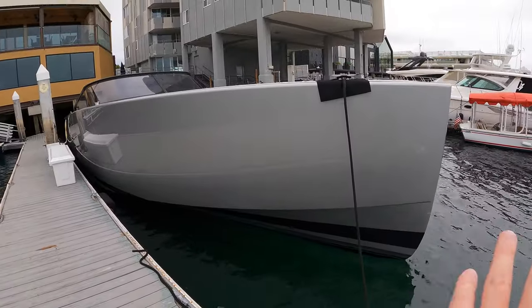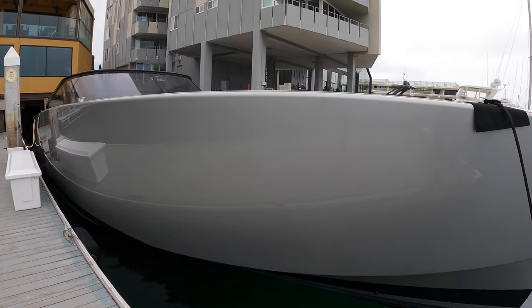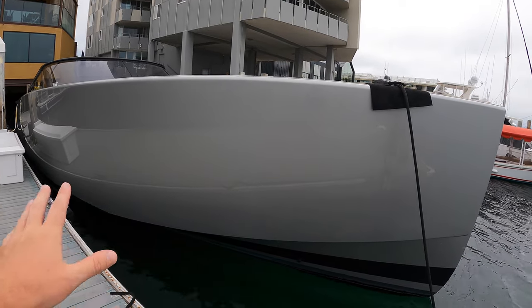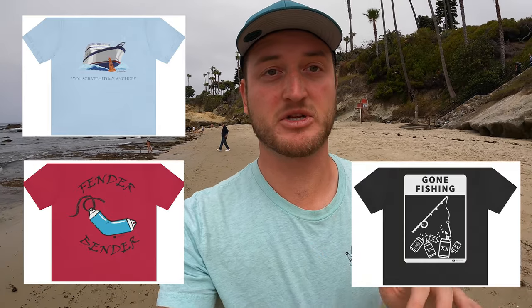While we're on the outside, the first thing you notice is the striking lines and also the color. This boat comes in a range of different colors — charcoals, blues, oranges, straight blacks. This is my favorite because at night during sunset, this metallic finish shines orange and reflects all the colors of the atmosphere, which is just incredible.